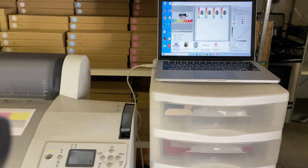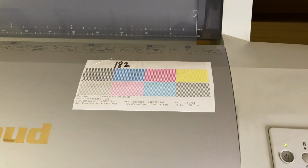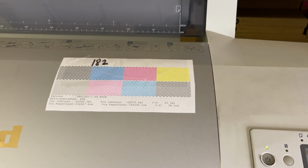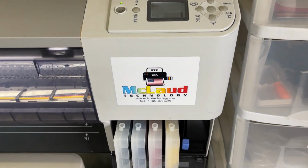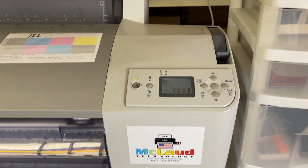Okay, so all the printers that we sell, before we send it to you, we make sure that it's running perfectly. Like this is our 182 printer, and this is the nozzle check that we do before we send it to you. We also have the logo there, and the phone number so that you can call us anytime if you need service.